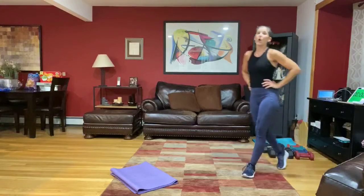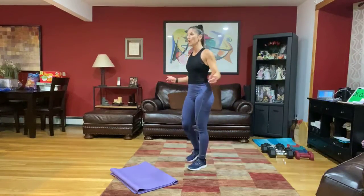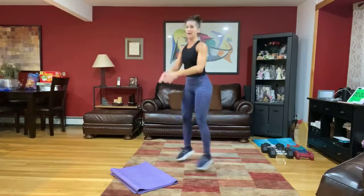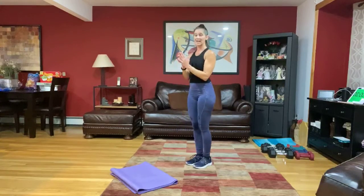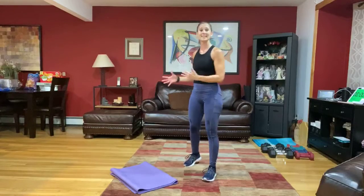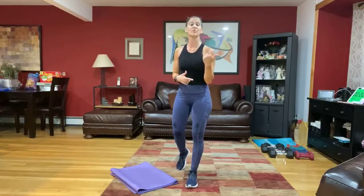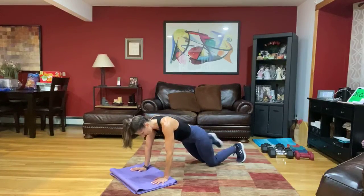Alright guys, watch me — things are not going to get easier. We're going through those jumping jacks — hop in and hop out. You can also step side to side, or just do jack legs instead of squatting. You can squat it side to side. When we do the combo, if you're squatting side to side you do right and left, but if you're doing a jumping jack squat with that hop, you only have to do one. Then we're going to bring it down and go for side lunges — you can put the knee down if you need cushion for your knees and want to be on the mat.